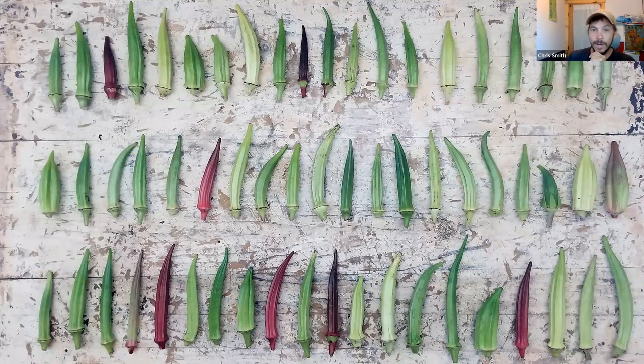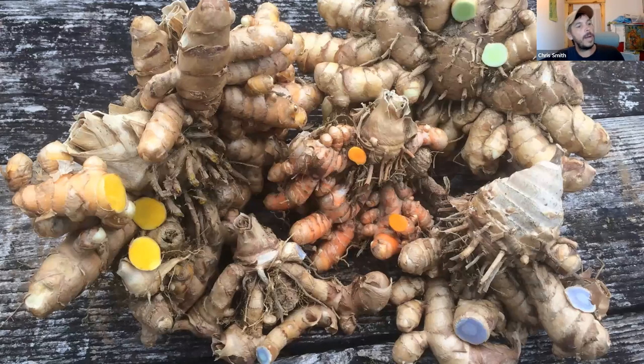To ground you in that idea of variety — here are 60 different okra varieties and obvious diversity within the species, just in the pods. When you look at the plants, you get dwarf plants, tall plants, big-leaf plants, different colored stems. It's awesome to see how much diversity exists, and then sad to reflect that most people and most farmers are exposed to only a tiny subset of that. How do we get more of this diversity into the food system? That's something we contend with on a daily basis.